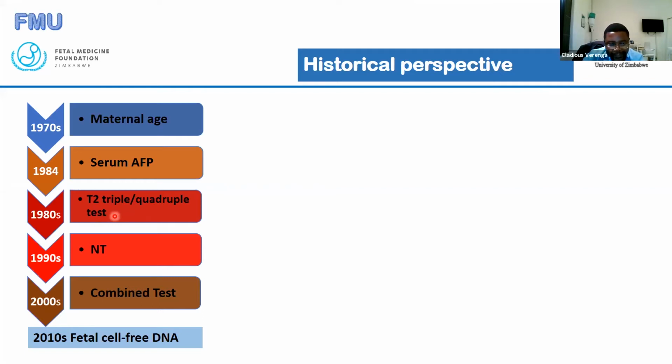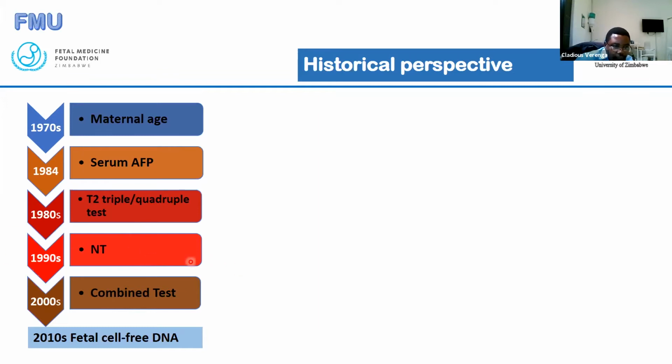Then in the 90s came the nuchal translucency by Professor Kypros Nikolaides, who noted that babies with Down syndrome actually had increased fluid behind the baby's neck when you scan them between 11 and 14 weeks. But the challenge then was that women were not presenting to their gynecologist before 14 weeks. Most of them would come after 16 weeks. So this method was being challenged by the fact that women were not presenting early, which I believe in most of our regions we still have today, where women do not come early enough to be offered screening tests.